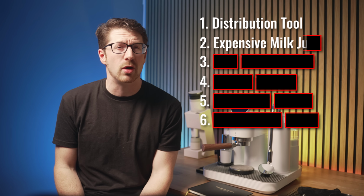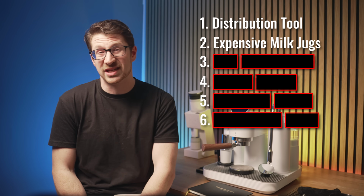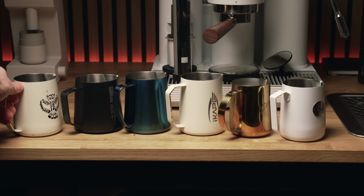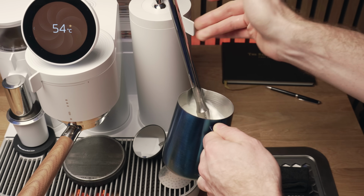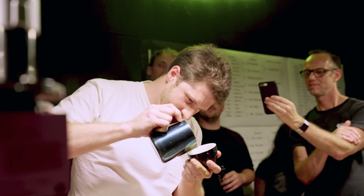The next biggest culprit of the espresso gear FOMO is an expensive competition latte art jug. Unless your jug is truly crap and broken or bent out of shape, a budget latte art jug is fine for almost everyone. I've bought expensive milk pitchers thinking that they would improve my latte art, and they never do. And that's because the biggest limiting factor with your latte art is your milk texturing skill and your pouring skill.